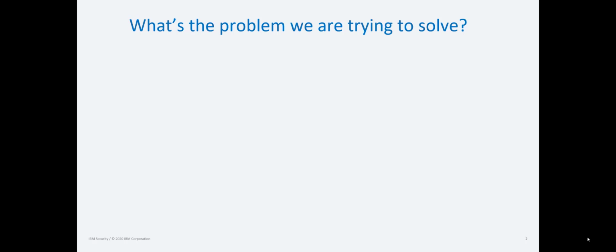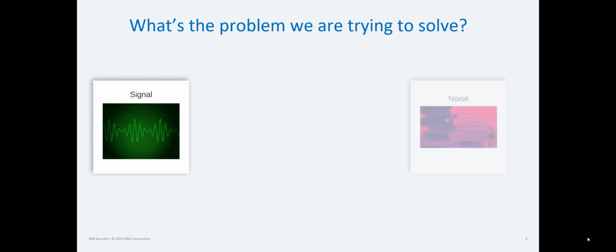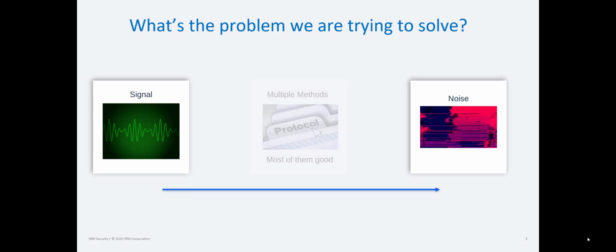What is the problem we are trying to solve, right? Unlike some of these other things where we only need to worry about the signal to noise ratio, how can I get all of the meaningful events, all of the good stuff, without bogging myself down with all of the junk informational events? And the problem is when we're talking about Windows logs, including Active Directory, DNS, so many of these things, there are so darn many methods to get there, and a lot of them are good.